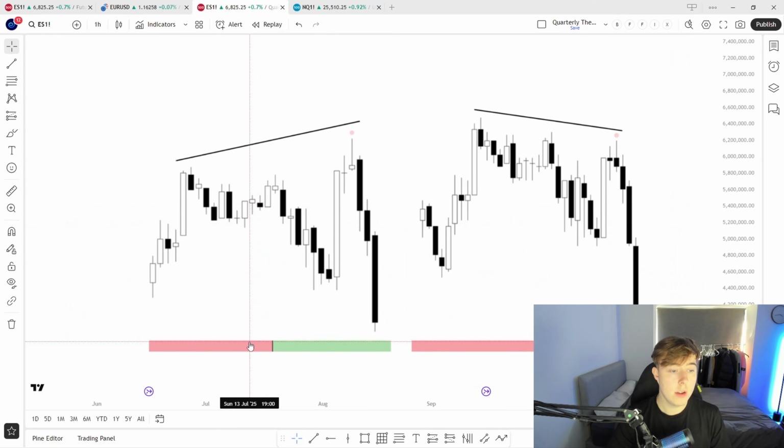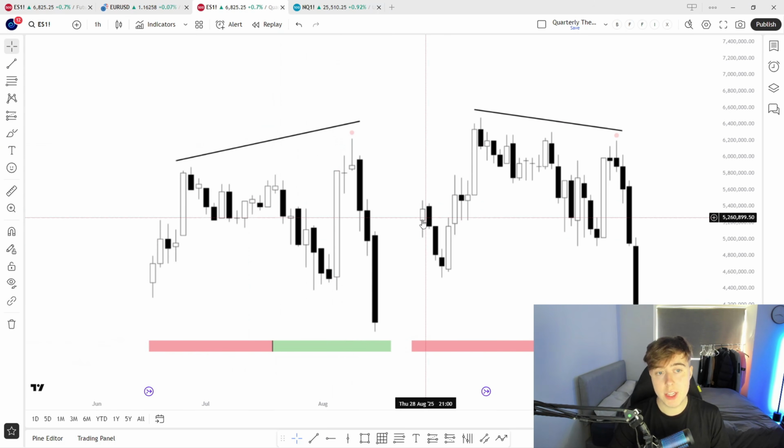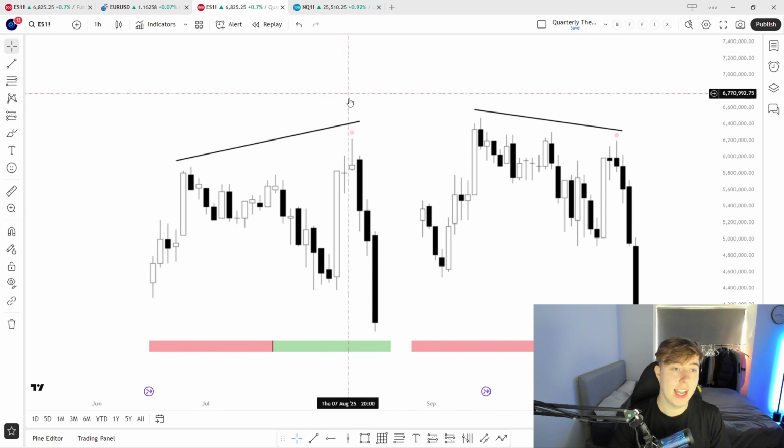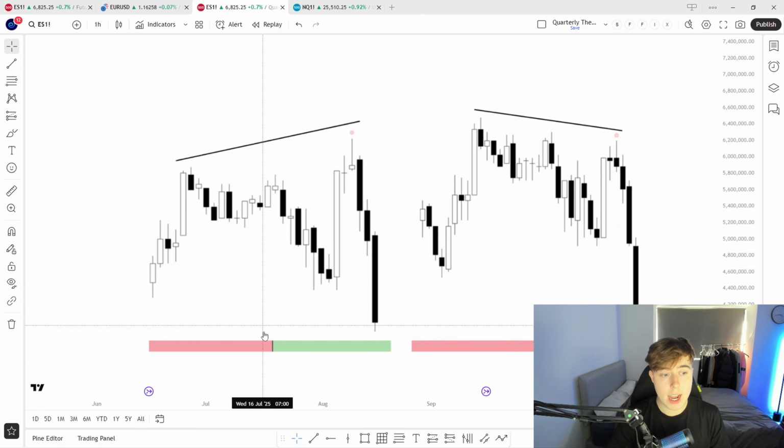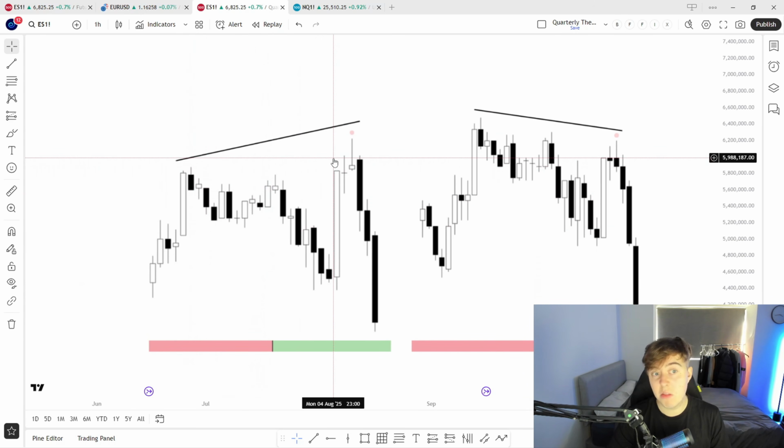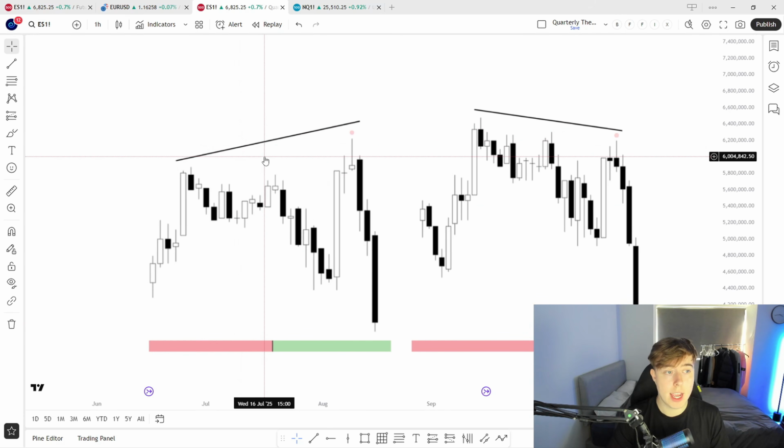So as you can see, Q2, Q3, imagine this is two closely correlated assets, obviously NQ, ES, for example, right? So as you can see, NQ runs out Q2's highest high. Let's say it's a daily cycle. Let's say this is London high, it runs out during the AM session, during Q3. As you can see, we run above it, okay?